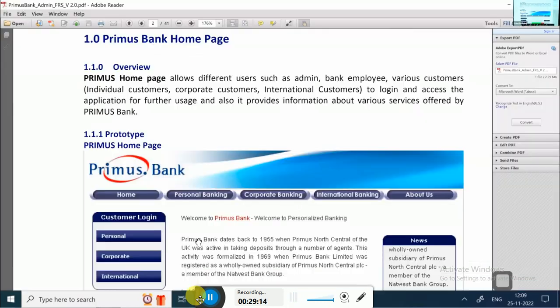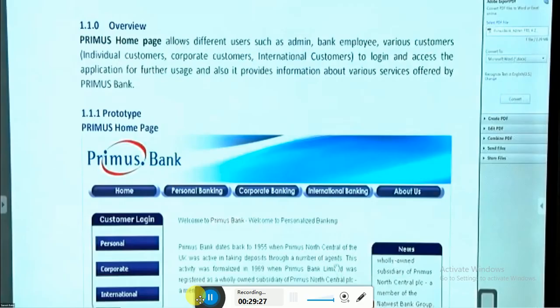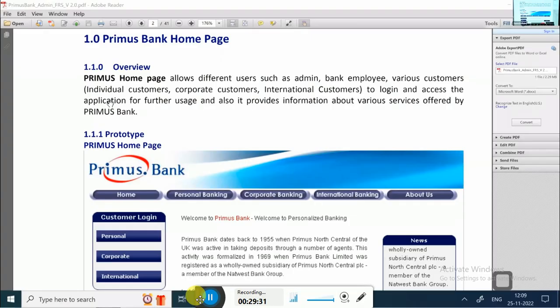Then I'm writing scenarios for the first requirement in my project: Primus Bank homepage. Generally, first I refer to the requirement and study the requirement description.